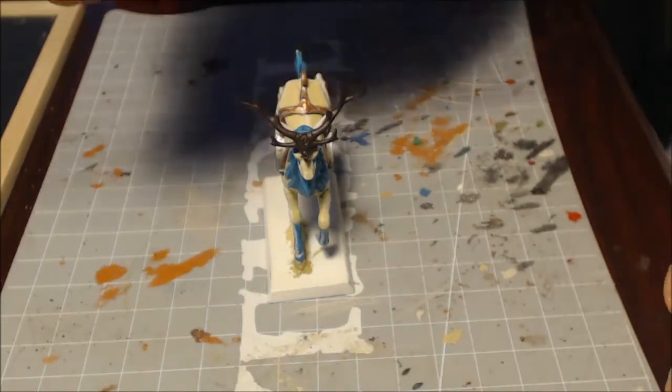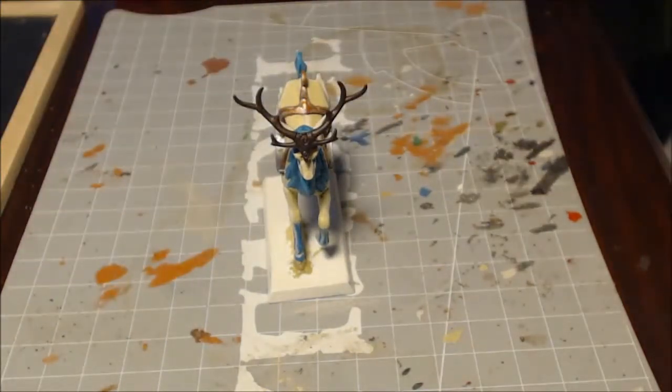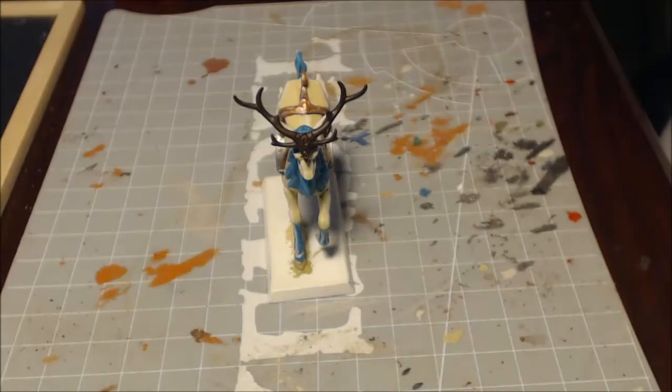We're going to get a detail brush. We'll go ahead and take this one as well, straight out of the, well, I don't know. Got one of those crappy pots. Go ahead and put some in my actual palette here. Okay.